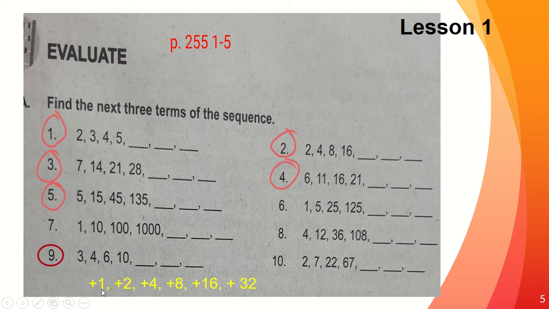So ang pattern rule niya, plus 1, plus 2, plus 4, then 4 plus 4 naging 8. So plus 8 naman dito. That's why it becomes 18. Yung 8 plus 8 naging 16. So plus 16 dito. You have 34. Yung 34, yung 16 plus 16, 32. So 32 plus 34, we have 66. So ganyan yung pattern rule niya. Okay. I hope you understand letter A.